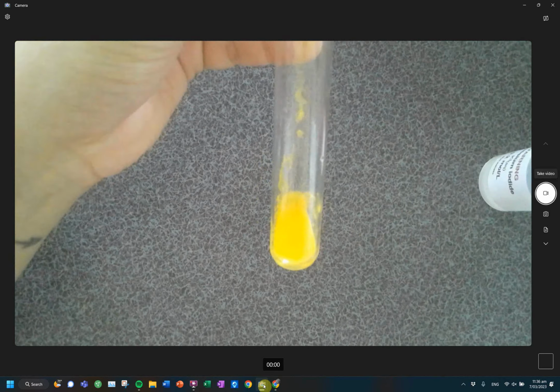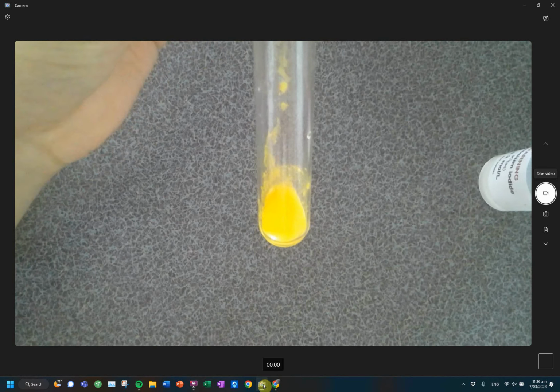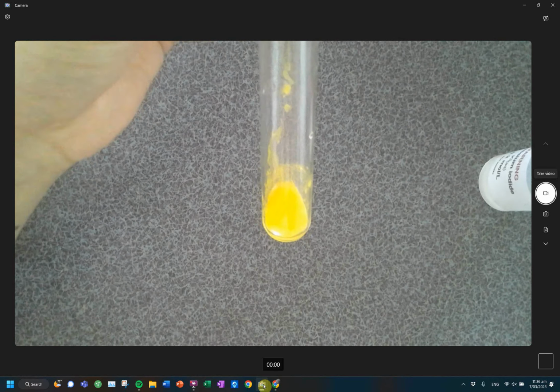Isn't that pretty? You can see why they used this for paints, but they stopped using this for paints because lead is very toxic. So anyway, that's my first one.